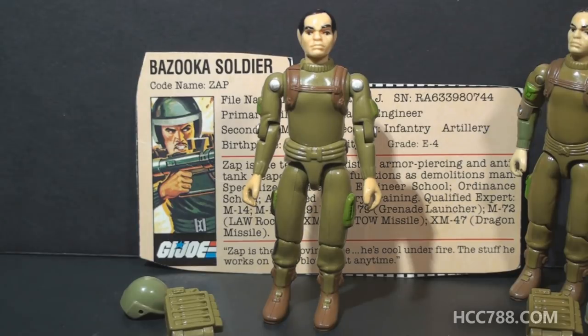This figure is notorious among G.I. Joe collectors. It's probably the most fragile figure ever made. This light green plastic was very brittle, even when it was brand new. Few of these figures survived playtime intact. The thumbs in particular are almost always broken.